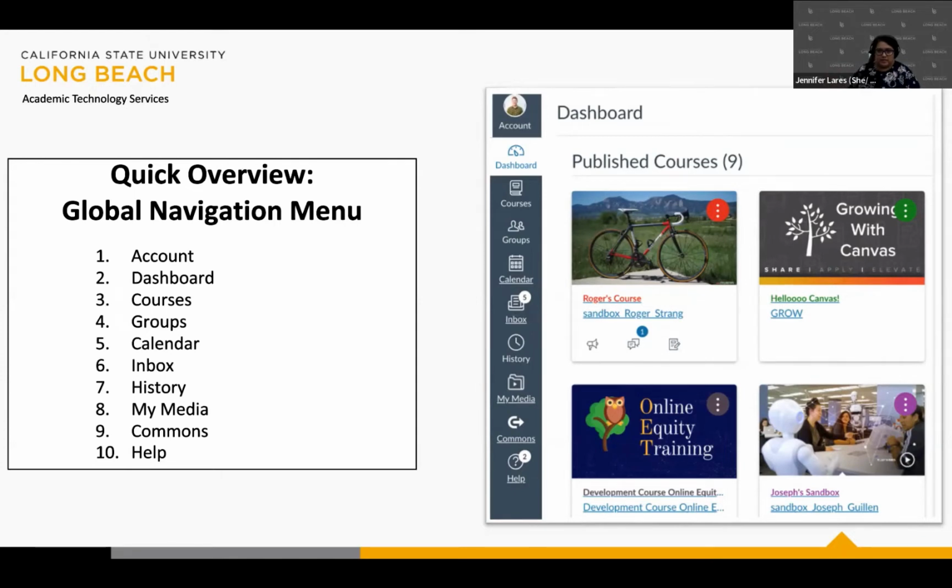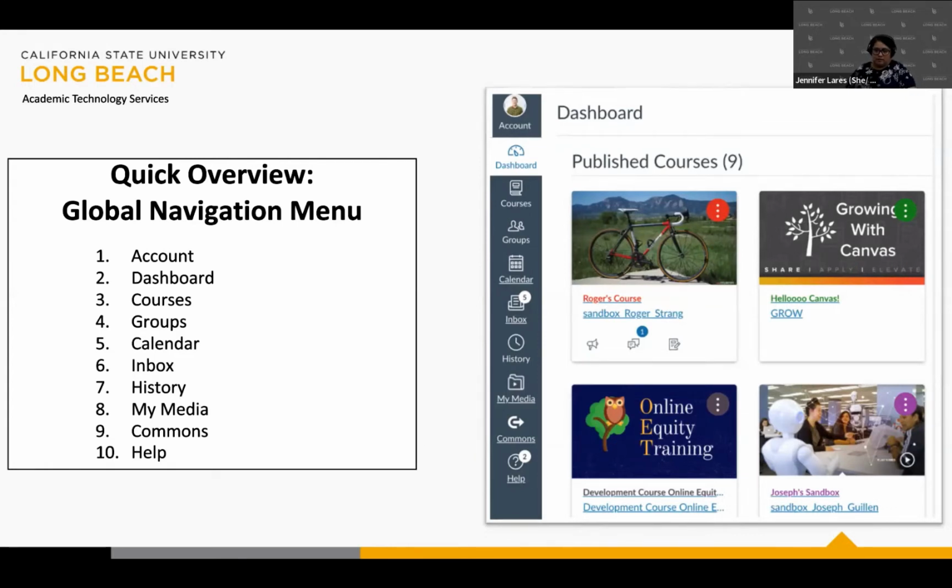The courses is going to provide a full list of everything that you have access to, and it's going to be more of a list versus these icons that you have here. And then groups is going to show where you are part of any groups or any group activity. And then you have a calendar tool where you can view your current activities that are going on in your classes, and then any events and assignments that are associated with the courses that you have.